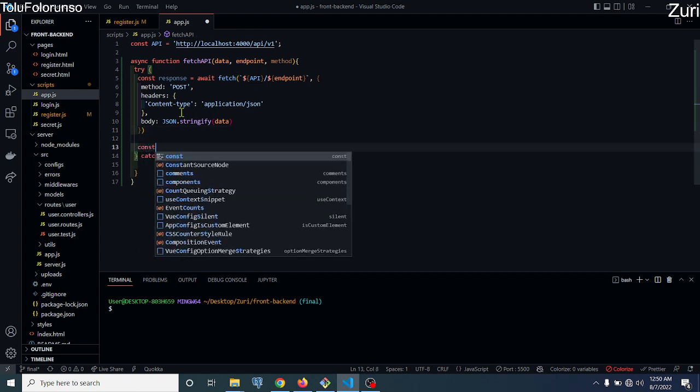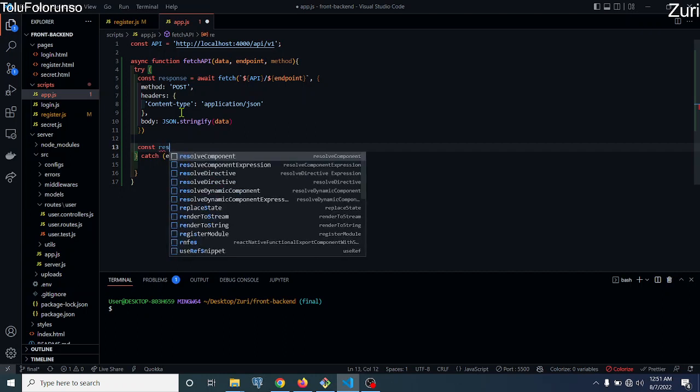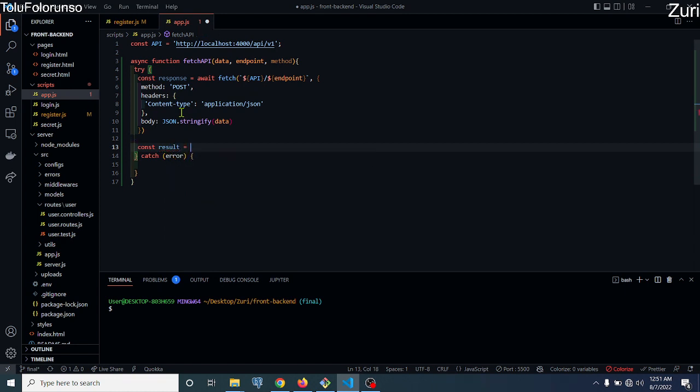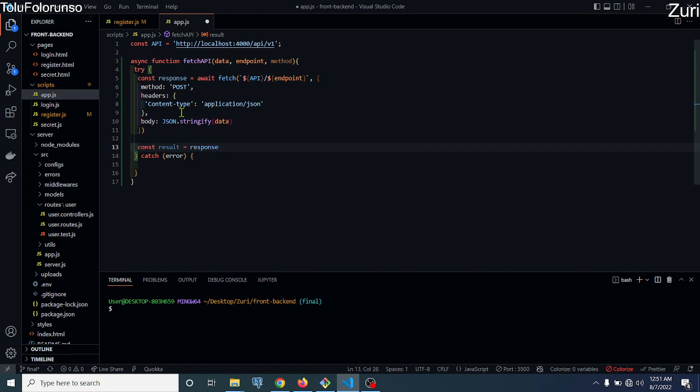Now after that, we create another one. That means the response you are getting from the server, you want to convert the response to an object again. So we have response, I will call it result, equal response.json. This will return a promise, so I need to await.